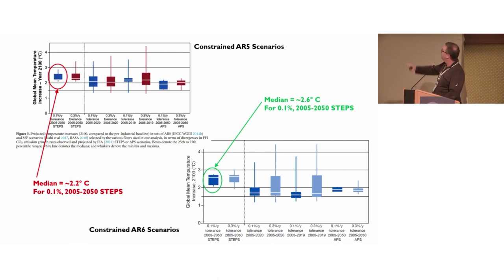One thing I'll point out: if you go all the way to the right and you look at the APS, the announced policy scenario of IEA, those are actually in AR6 below 2 degrees. So this tells us that according to the assumptions made by the people who produce these scenarios, if we were to follow the announced policies that have been stated by governments around the world, we would be on track for under 2 degrees. So we have a roadmap in front of us for what needs to be done. We don't need fanciful inventions of technologies that don't exist. We need countries to follow their commitments. This is good news.